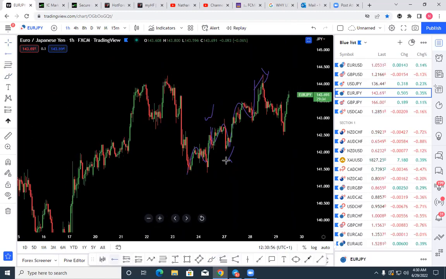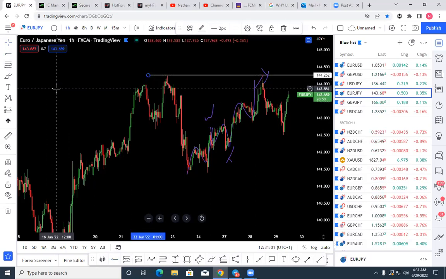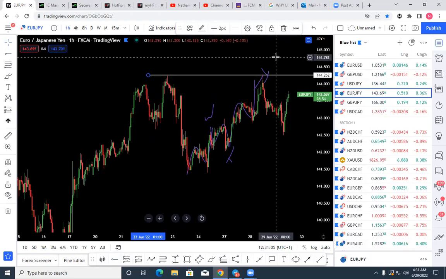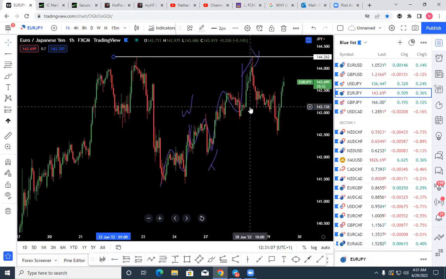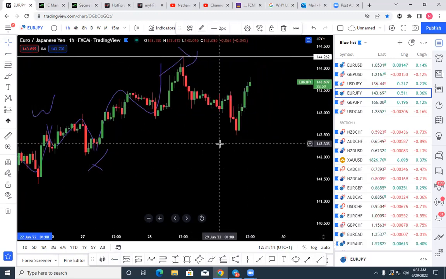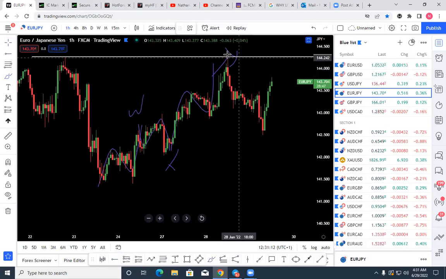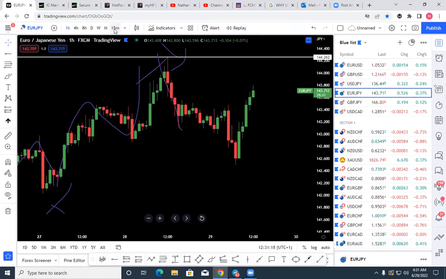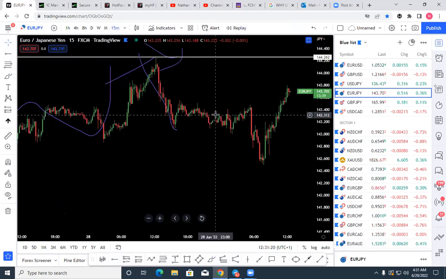Now as the corrective structure is over in the form of a zigzag, WXY, all we need to do right now, whenever it happens like this, you can see that the correction is almost breaking the top of the impulse, almost. And of course, there's a rule that corrections should not break the start of the impulse. Can you see the rule well respected? This correction did not break the top of the beginning of this impulse. Having seen it that way, all we have to wait for is to see an impulsive move to the downside, then correction, and then we proceed. So how did the correction take place, guys? I want you to see it.